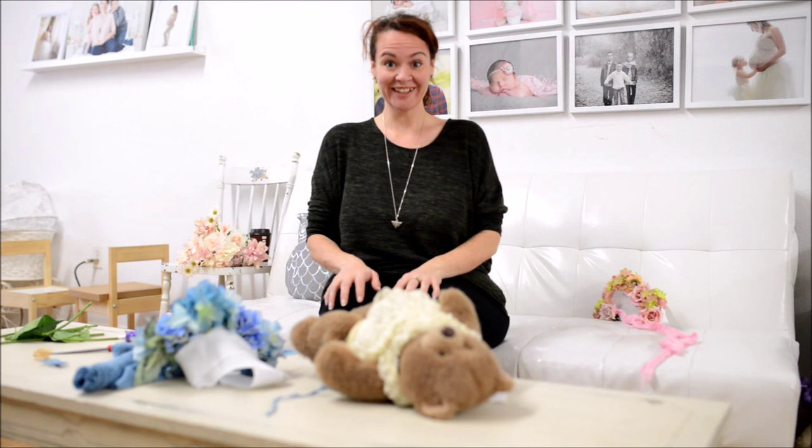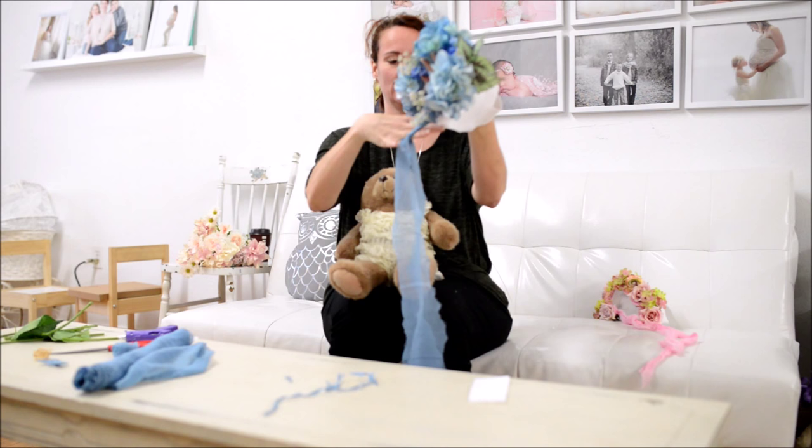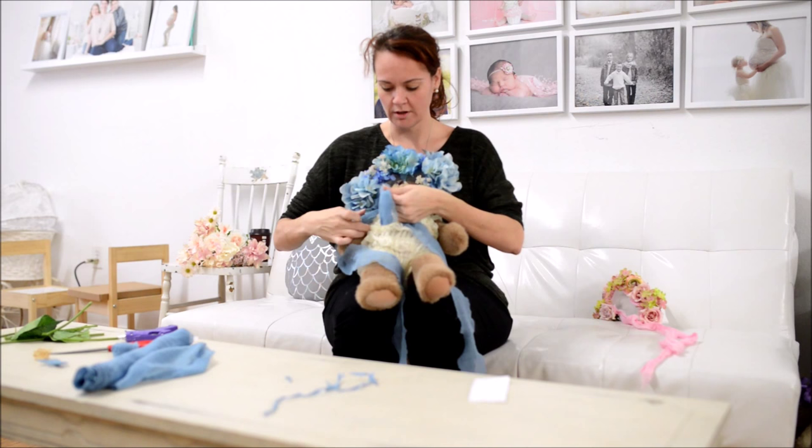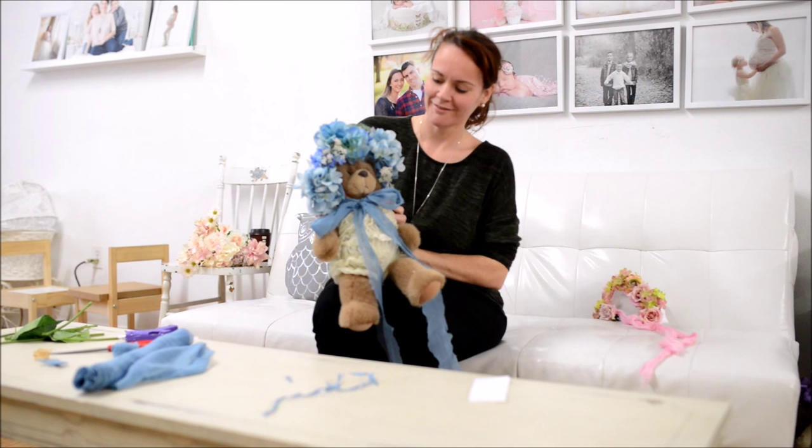Okay, now we're gonna put the bonnet on our little model here. Again, I like to use long tails to get a beautiful little bow. And there we go. One of our little bonnets.